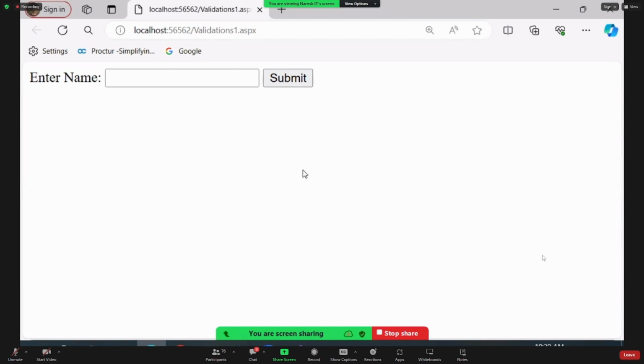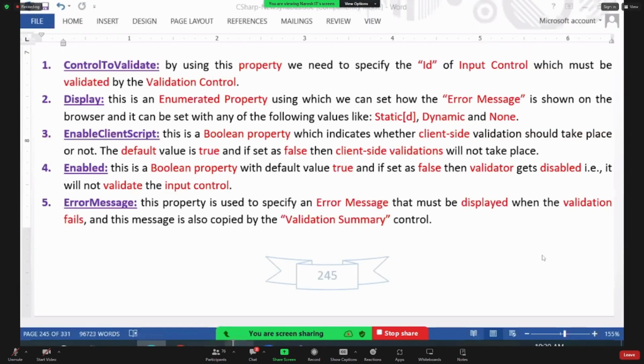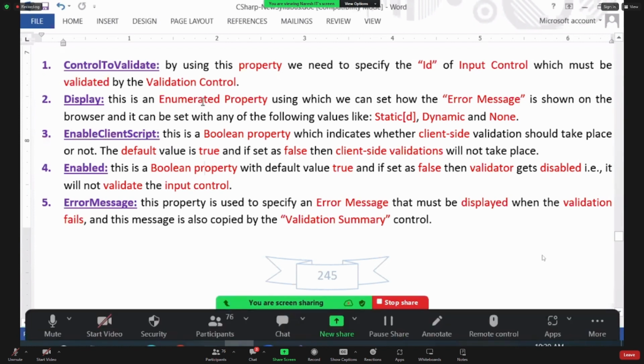Otherwise, don't occupy. Static means whether the message is present or not, the space is occupied. That is called display. It's an enumerator property, remember. 3 values to choose: static, dynamic, none. Clear or not? Okay, well.